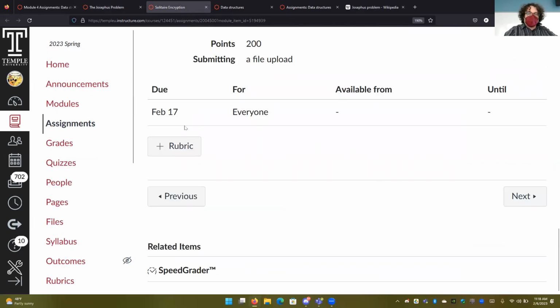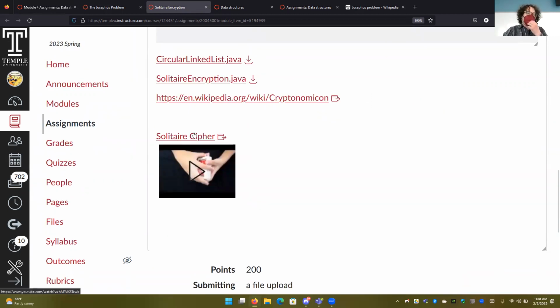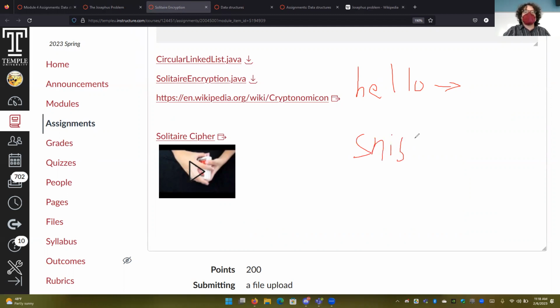And finally, going back over here, I've got a video on YouTube showing somebody actually physically performing this algorithm. It's pretty nice. The general test I do for this one is I try to encrypt hello, and if you use the starting deck configuration that's provided in the PDF, which is 1, 4, 7, 10, basically counting up by 3s, then that should encrypt to SNISY, S-N-I-S-Y, which I don't know why it is, but it's easy to pronounce.